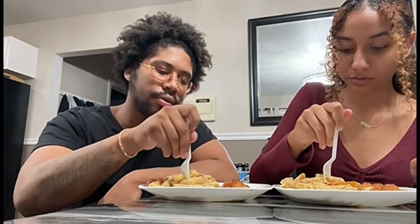All right, y'all. So ready to eat this. Yeah, we finna just go crazy. Mukbang. Look at that cheese. Can y'all see that cheese? I need the shrimp, the bell pepper, the noodle. Wait. One. Okay. Two. Three.